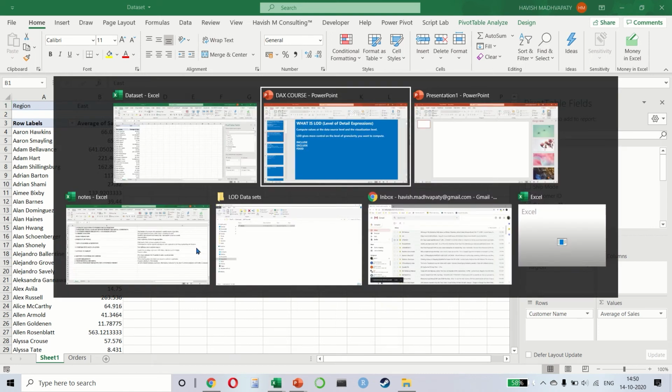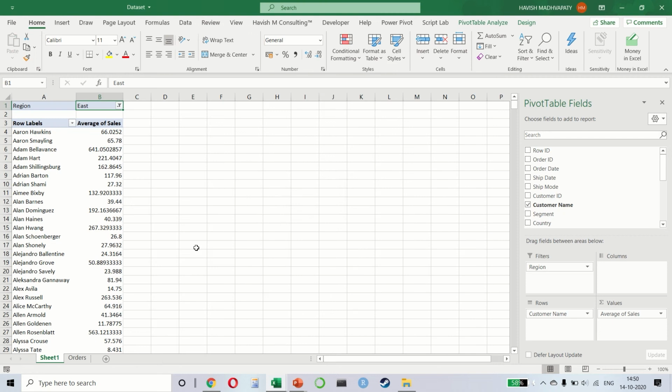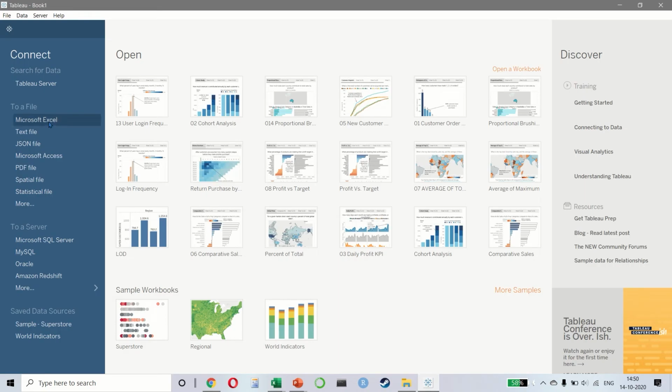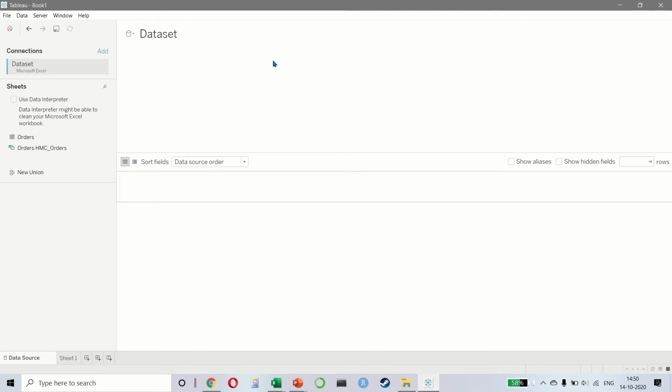Let's do the same thing on Tableau as well. All right, so we'll connect to our data set. Select the orders table.